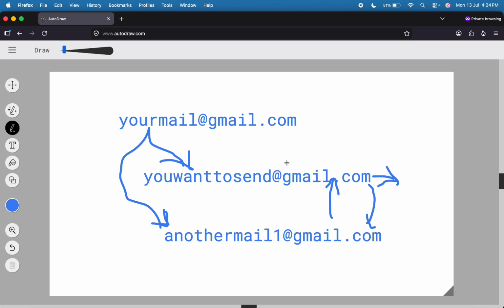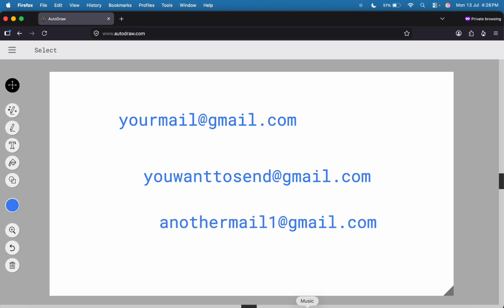In case of BCC, what happens? In case of BCC, this is all for CC. Okay. In case of BCC, what happens?